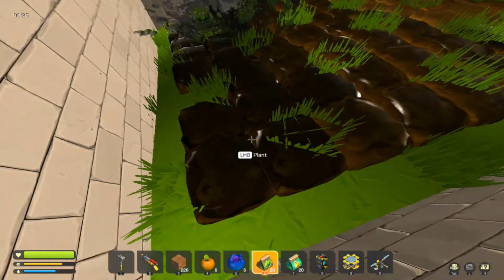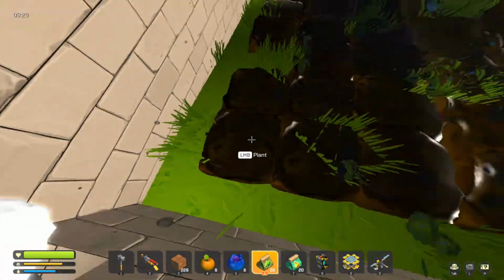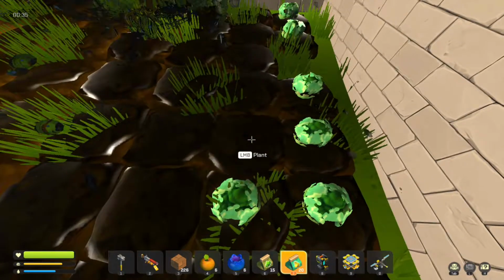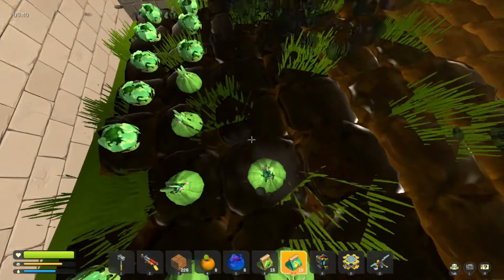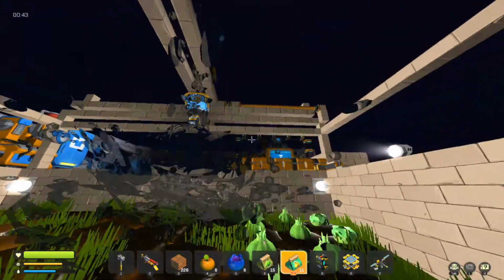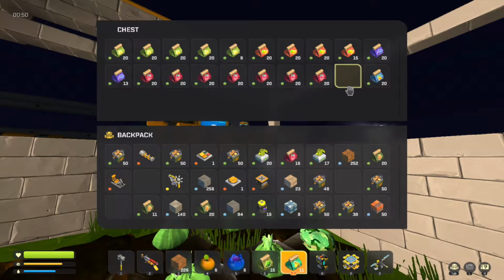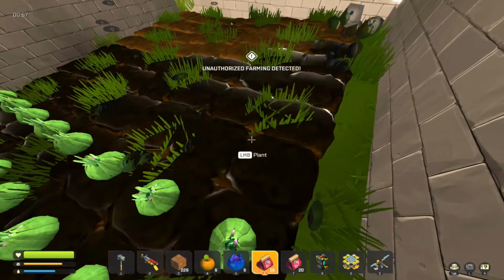4, 5, 6, 7, 8, 9, 30. Okay, so 1, 2, 3, 4, 5, 6, 7, 8, 9, 10. 1, 2, 3, 4, 5, 6, 7, 8, 9, 10, 11, 12, 13. And then where's the red beets? Red beets. There they are. A bunch of red beets. I have a lot of red beet seeds, honestly.